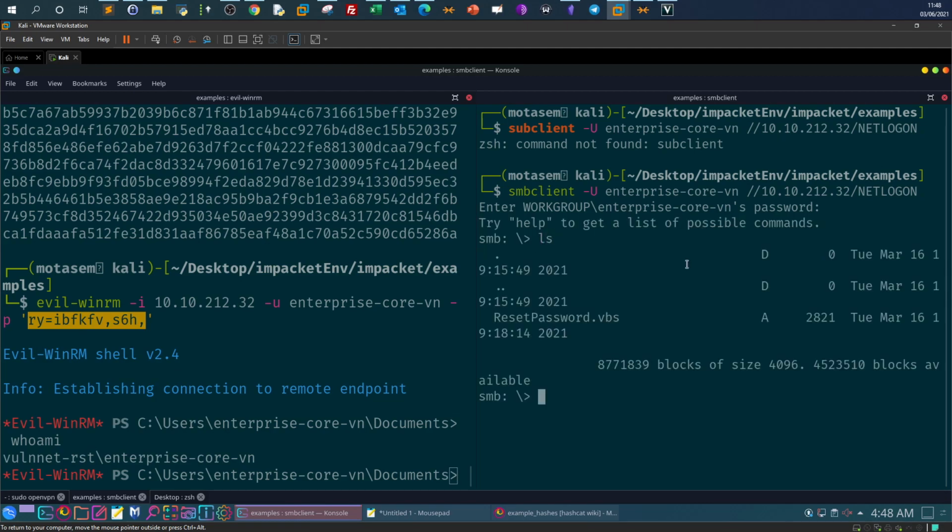ls, you see there is a reset password .vbs Visual Basic script to reset the password. Of course, download that with the get command.